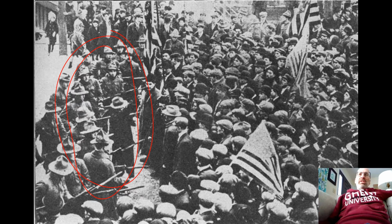And this is a very famous labor picture. Those of you in my history class saw this one. This is the strike up in Lawrence, Massachusetts, where Tata goes to work in a mill and where his life turns around, and the workers went on strike for better wages and better working conditions. And as often happened, the state militia, the state army, which you see over here, showed up to make sure the unions didn't create too much trouble and maybe shoot them up a little bit to get them to go back to work for minimum wages and make money.